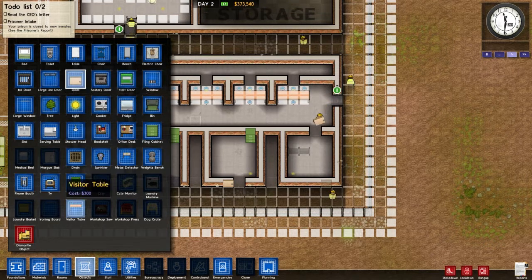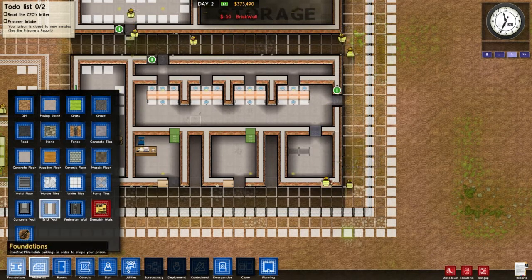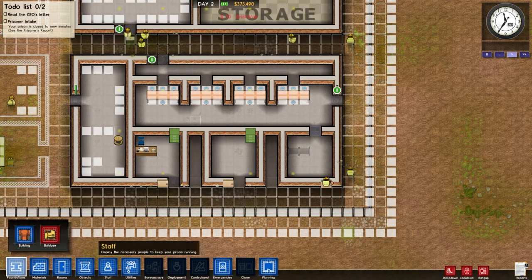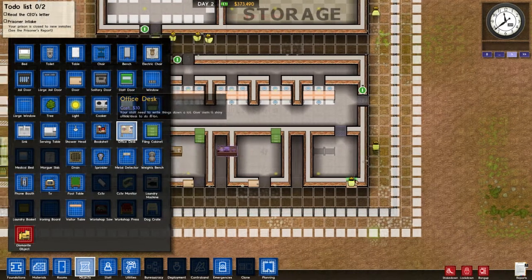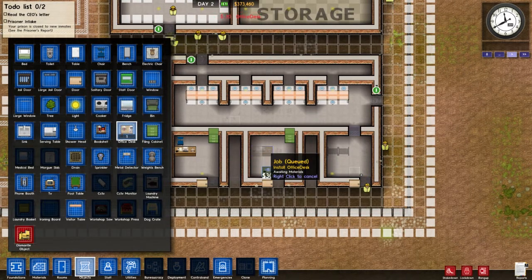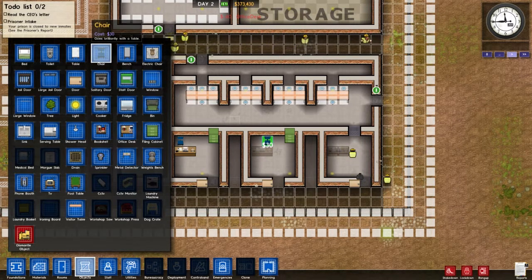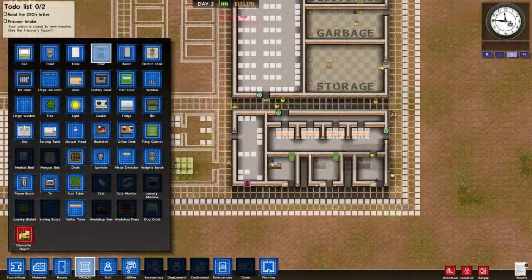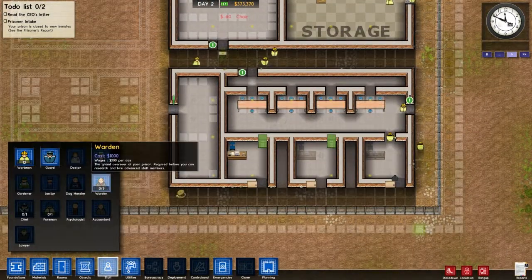And close that off. Now we can go back to getting these offices built. Desk. And chairs. All right, so the first 3 offices are built. So let's hire the first people we want.